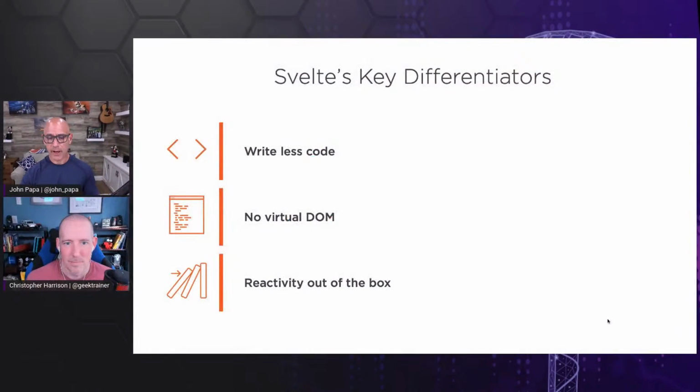It's a way to make updates and get rid of flicker and refresh and make the browser go faster. Okay. And Svelte doesn't do that. No, it does not do that. And it's not a bad thing. It's just that it doesn't need to use a virtual DOM with what it's doing. Okay. And it's got this concept called reactivity out of the box.